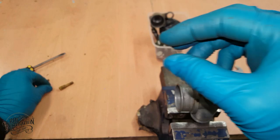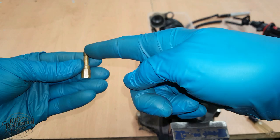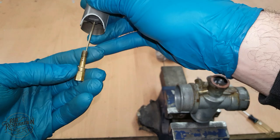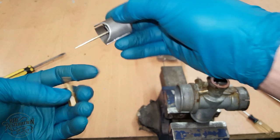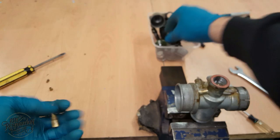This here is what the main jet was screwed into, and this is called the needle jet. What happens is the fuel flows through the main jet, up through the needle jet, and into the carb itself. And as I said earlier, the needle controls the flow of fuel through the needle jet by going up and down. As you can see, the needle has a taper on it, so the further down it goes, the fuel is limited. The further up it rises, the more fuel can escape. So let's get all these parts into the part washer.